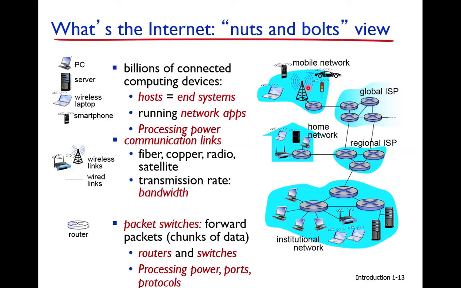The router just forwards the message on the best path. For example, this router has multiple links. If this laptop wants to send a message to this machine, it will be sent to this router. Now this router will forward to this router. Now this router has multiple choices, this path or this path. So this is the functionality of the router, to define the best path and forward on the best path. So the router functionality is forwarding.